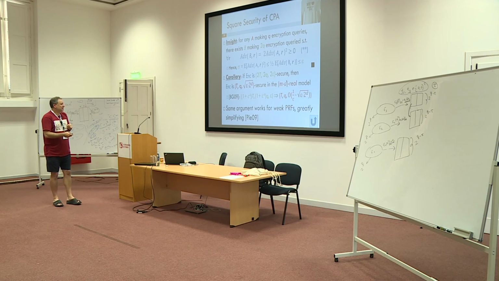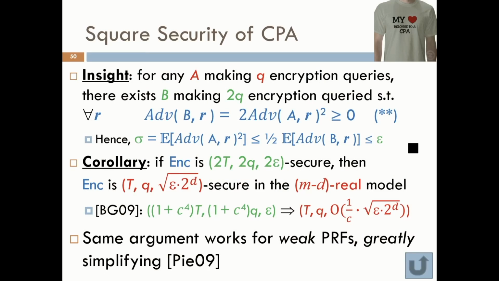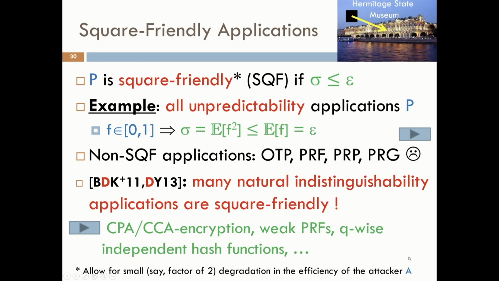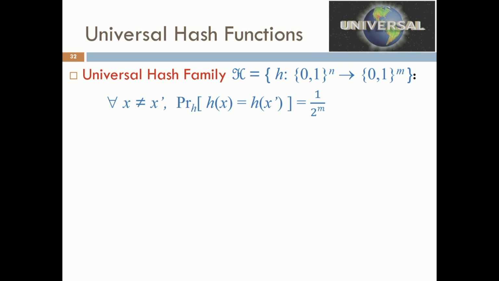Anyway, let me skip this, and I just want to come back to conclude this part before we go for lunch. Sorry about being a little more relaxed. Coming back to this, I'll put up a summary slide here. This was a surprising thing, that there are many square-friendly applications which are privacy. I will not have time for this, so I'll just tell you what the result is.